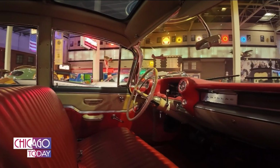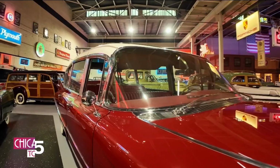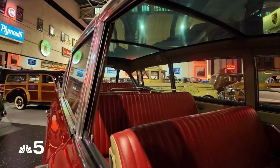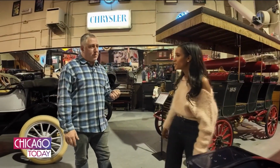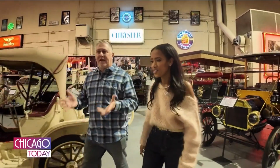Look at that massive station wagon. There was a particular hotel, the Broadmoor Hotel, and they commissioned 5 of these be built, and you can see 12 passengers plus their luggage. We have a Sears vehicle that's over here. You would order this, it would get delivered to your house in a crate, and you would have a handyman actually assemble it in your yard. The Sears vehicle here, you would order it from the Sears catalog.